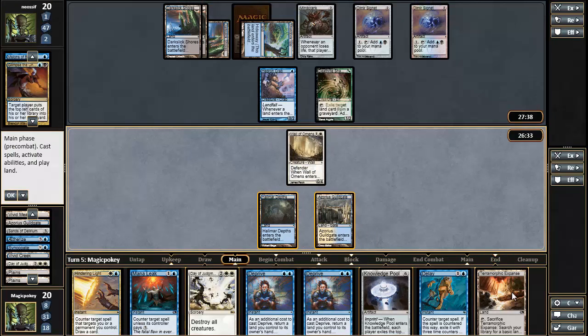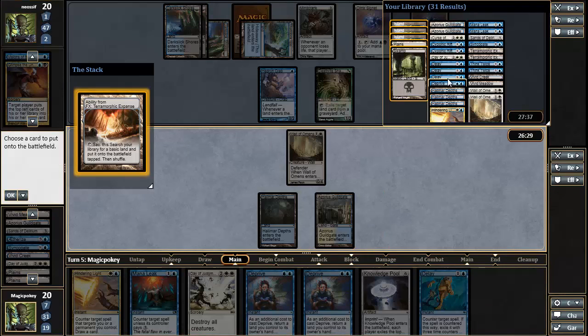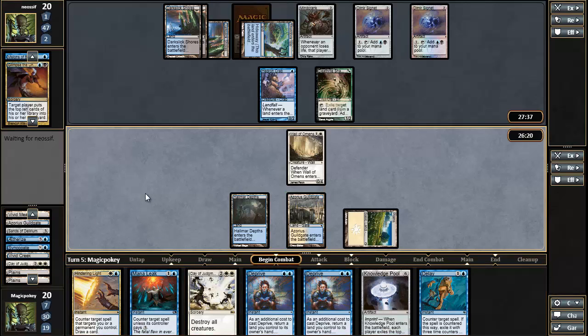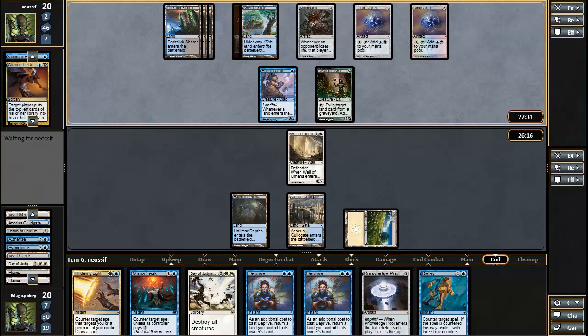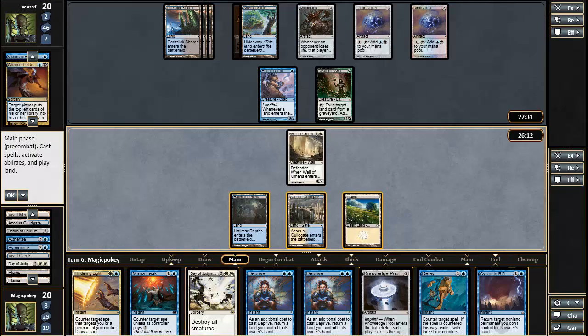Terramorphic Expanse. Fair enough. I'm going to need a white mana, so I'm going to search for Plains. Good thing, too, because he's already milled away a lot of white mana. Alright, this time I'm not going to do anything. I am going to hold up Deprive or Mana Leak. Alright, he didn't attack in. Okay, he just sort of skipped his turn. That's fine. Cyclonic Rift. That is not a mana like I needed it to be. What can I do with that?